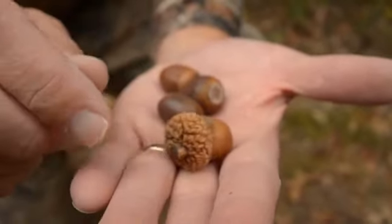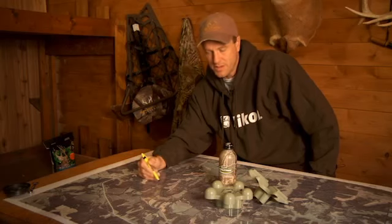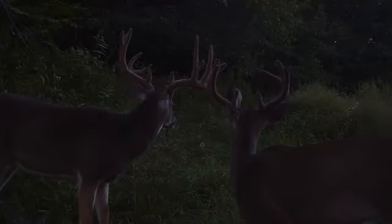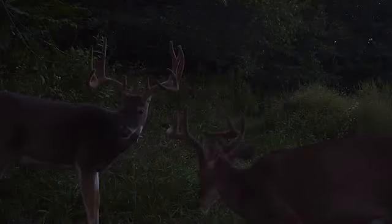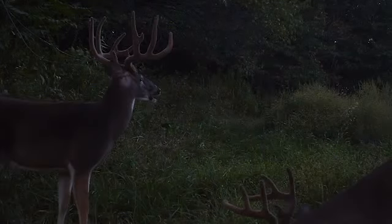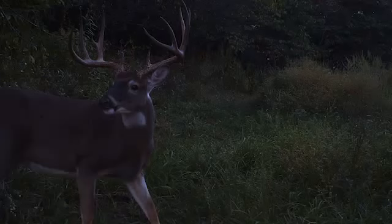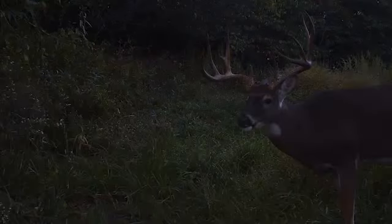This deer doesn't have to go anywhere. So that means that if I'm going to be hunting this deer early in October, I need to hunt him somewhere near this area. And this is the first year that we've gotten any daytime pictures of this buck, and we've been getting them repeatedly now. He's 6.5 years old, and for whatever reason, maybe it's the time of year, or maybe his personality is changing just enough now to make him more interesting to hunt. But we're getting daylight pictures of Big, and lots of them.